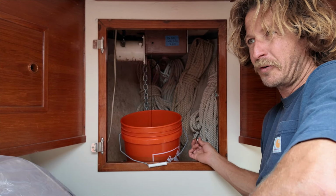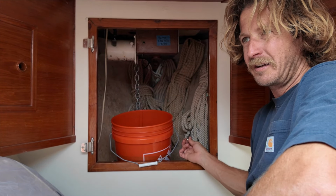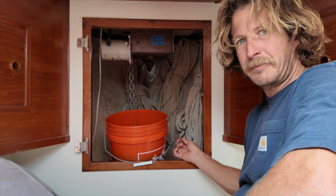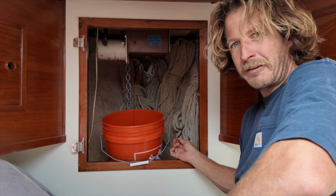We're gonna do the outboard lower end and top end oil change on that, just because I bought it a while ago and haven't done that.